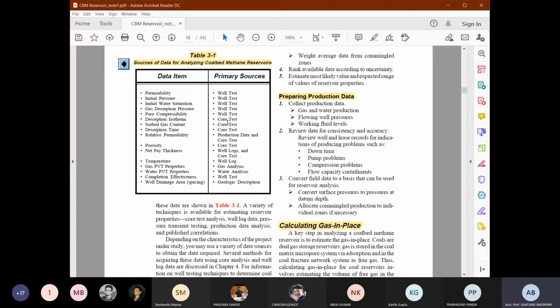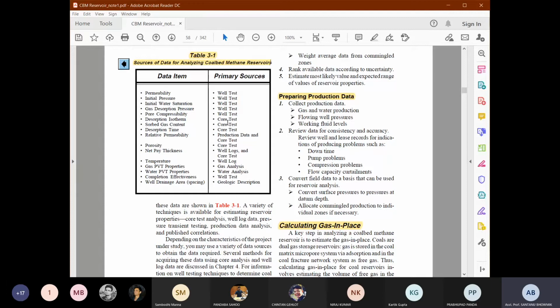Okay, then porosity. Obviously, from the core testing, helium gas is sent in. You will be able to know the total porosity, because the helium diameter is very small, so it will go into the molecular spaces, intermolecular spaces, where other gases may not be able to go. So the porosity given by the helium is the maximum available porosity.